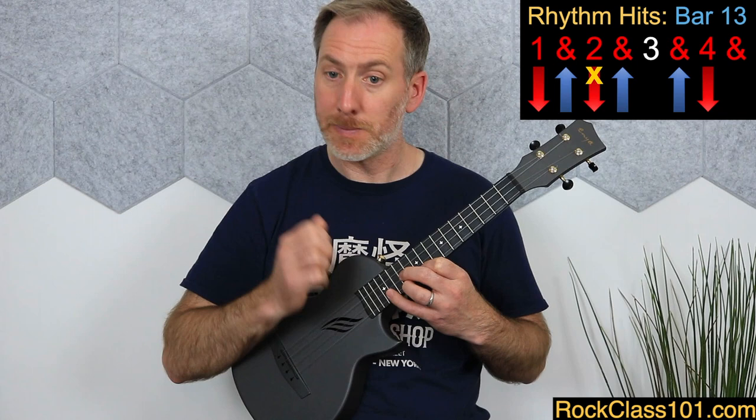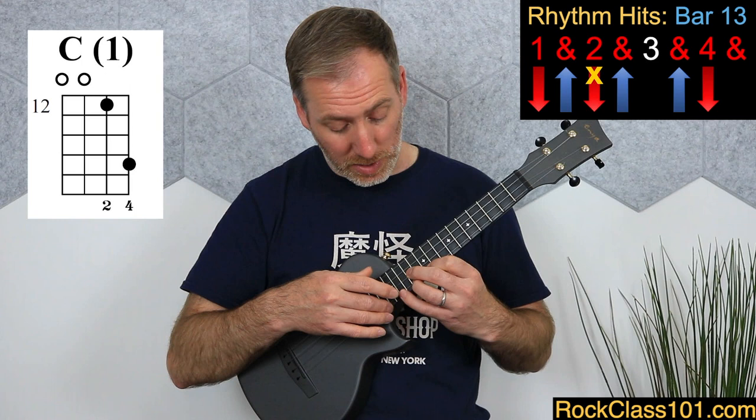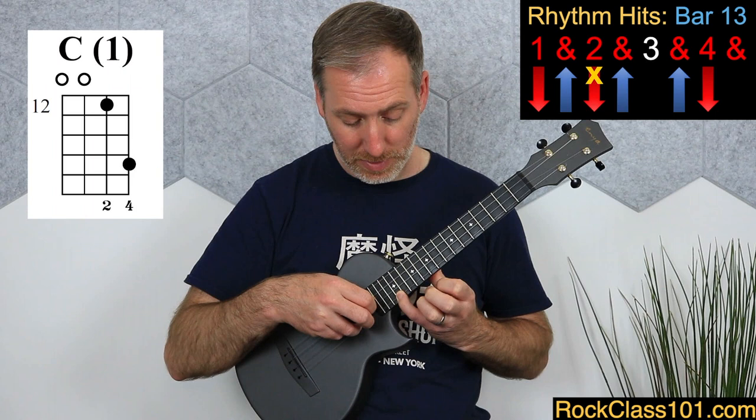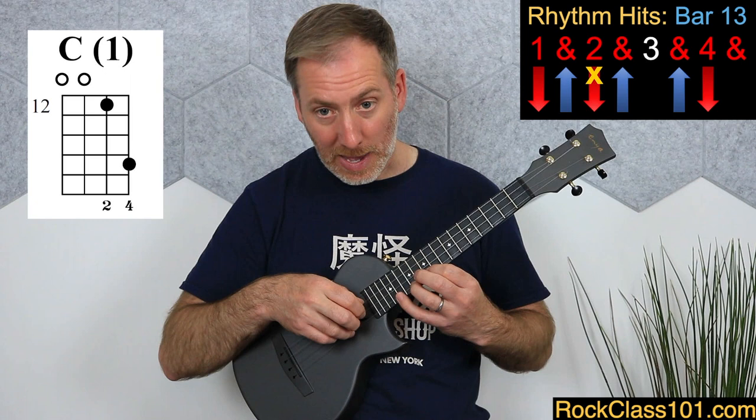We're on a C chord again, we're doing the same 12 bar sequence, but we're playing the C chord up an octave higher here, so that's why we're at the top of the neck. So what we're going to do is hold the C chord with the pinky on the A string at the 15th, and then the second finger on the E string at the 12th. Okay, the other two strings, the C and the G, are just open. So that's why we use the first and third fingers for the hammer at the end of bar 12 leading into this.